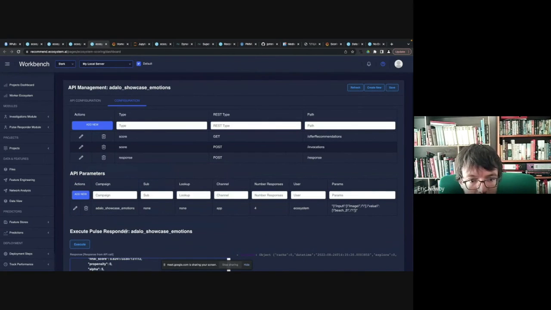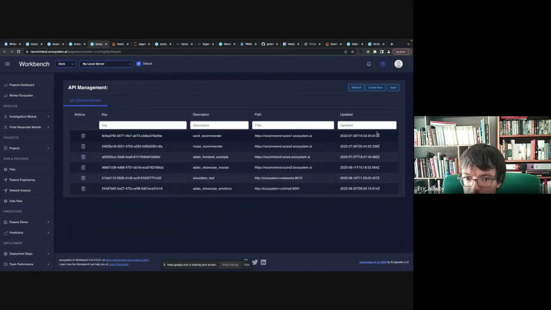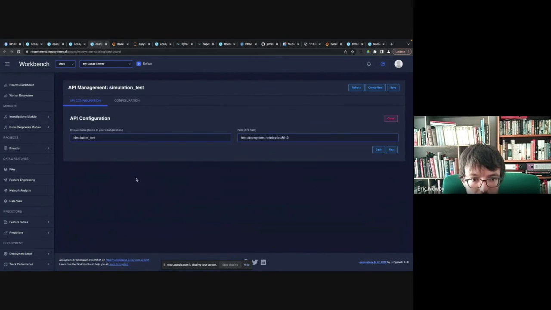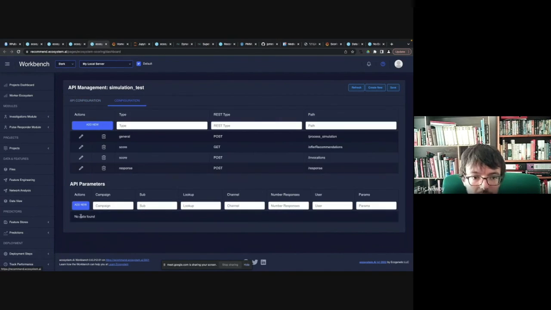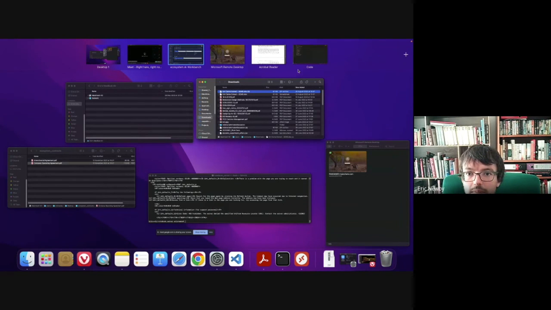You can then run a bigger simulation. So instead of just doing one call, you simulate a lot of different calls to the recommender. That's the one piece we're still building up the workbench input for. At the moment, you can just make an API call with the simulation parameters configured. I wonder if I still have it.